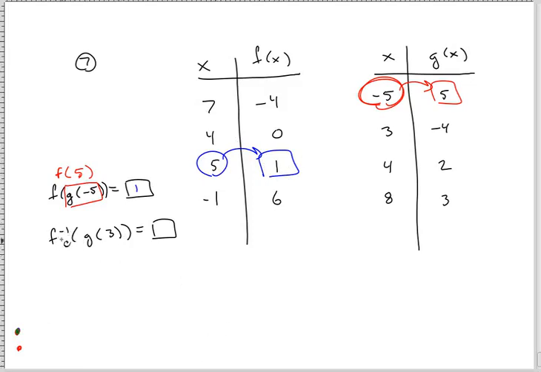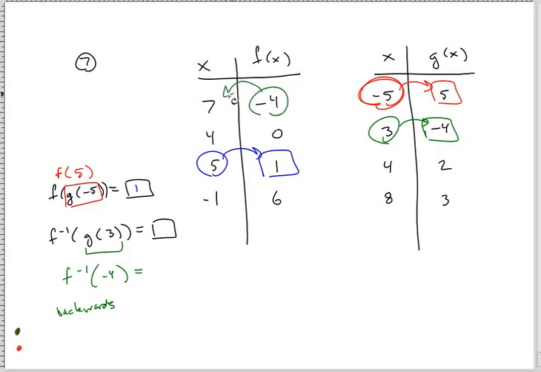Notice that there's an inverse, so it's kind of going backwards. But first off, g of 3. So g table, starting at 3, we go and we find a negative 4. And so really what they're saying is f inverse of negative 4. Now inverse means opposite, or in this particular case, it means backwards. And so you're looking for the negative 4 on the f table, but this time you have to go backwards, okay? So watch out for that. The answer would be a 7, and there you go.